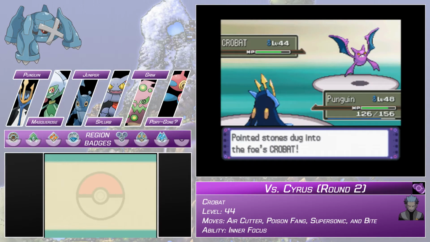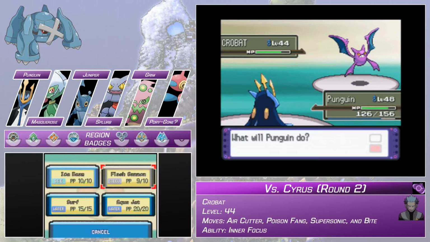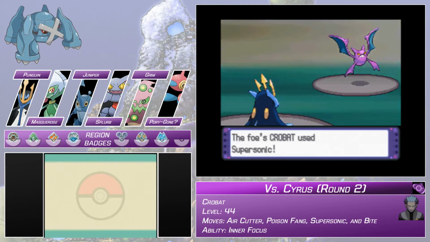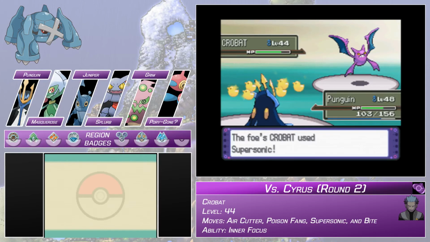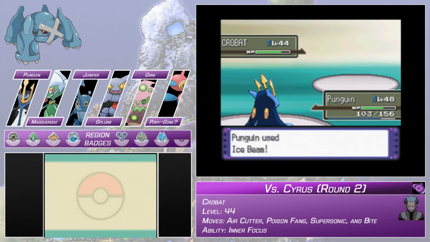Cyrus's Crobat is level 44 with the moves Air Cutter, Poison Fang, Supersonic, and Bite, and the ability Inner Focus. Again, you saw that Stealth Rock did good damage to it because it's super effective against flying types. Let's use an Ice Beam over here. Most damaging thing you can do, and why are your Pokemon always getting critical hits on me? That's cheating. I was going to say the most damaging thing you can do to me is try to confuse me with Supersonic, and that's exactly what you did. Your Poison Fang isn't going to do anything because I'm immune to it. And Air Cutter is resisted and a special attack, coming off of Crobat's weaker special attack, so bye-bye Crobat.